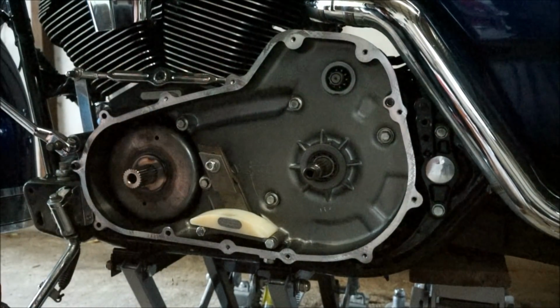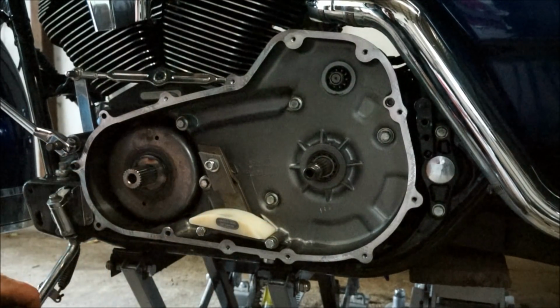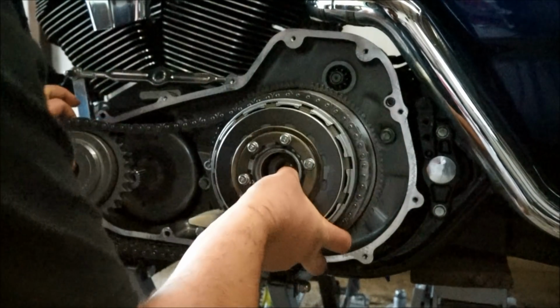Now it's time to put the clutch basket and the compensator. You'll have to move this out of the way a bit, just to get the chain around it. It can be a bit tricky. It might be a good idea to get a second person.